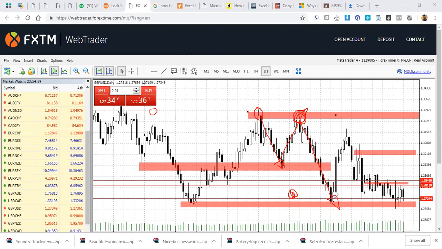Again, it's reached right here. When it reaches right here, it's pressure for the bulls. The bulls said, okay, you came here, this is our home, it's time to reverse this market. So the bulls started to push the market upward. Again, the bears are right here and the market is going down. So I hope you're getting the concept of the bears and the bulls and the resistance levels. And I hope this helps you.